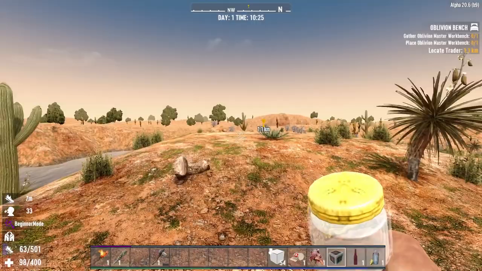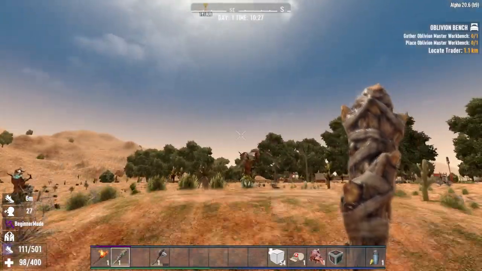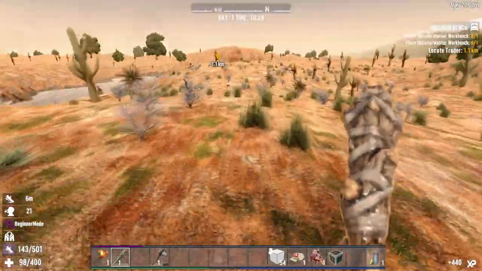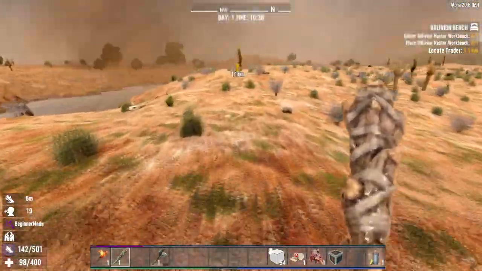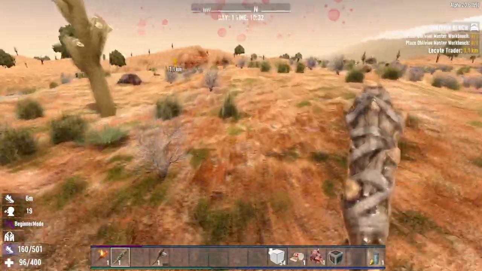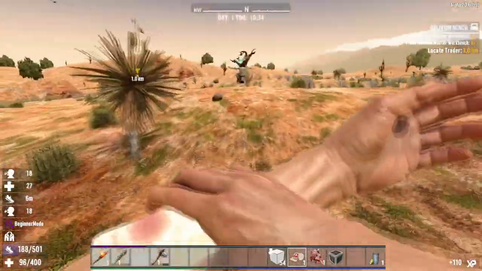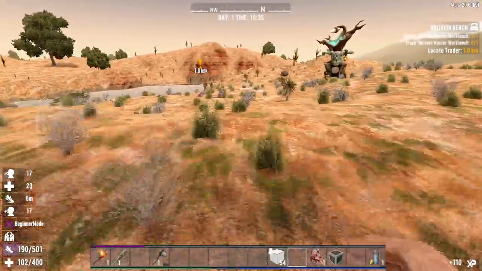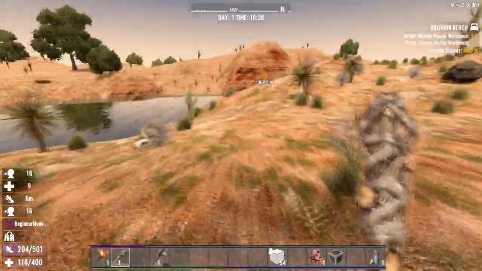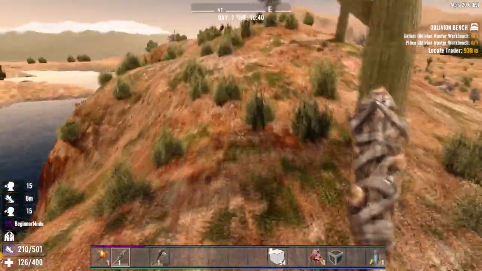Not sure what this is going to do for me, but hopefully it makes me run faster. No, it's not. Alright. Take care of his ass. Nice. Some new zombies. Looks like a Nazi zombie. I don't know how he hit me, but he did. Let's see here. Let's pop this. Just try to get our health up a tad. Giant spider.